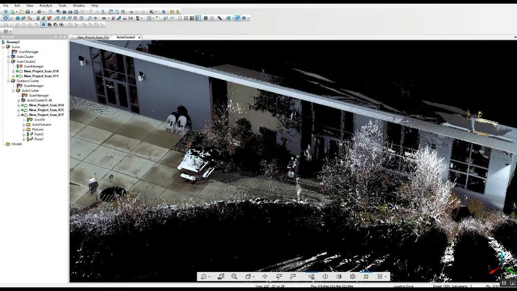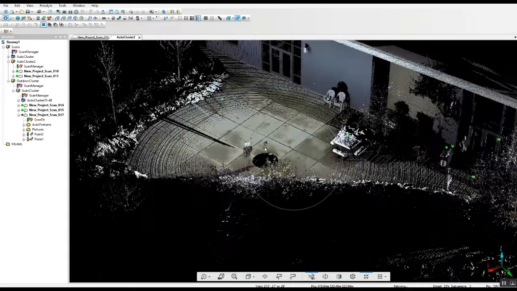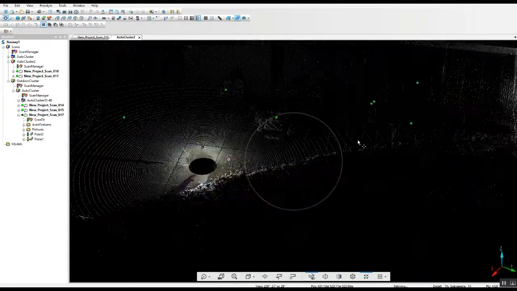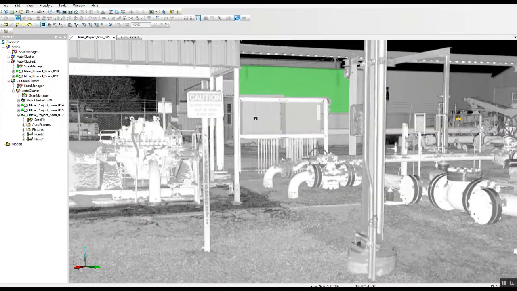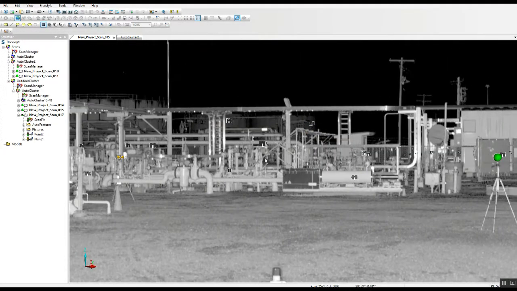Today we're going to take a look at just some real simple stuff, like getting rid of the actual scan points when you're looking at your project. These are great if you want to jump to another position in the scan. Let's just say you're looking in a quick view like this. You've got all these other scan locations. You can double click on them and it'll take you directly to that scan. As we see, it's loading up here.